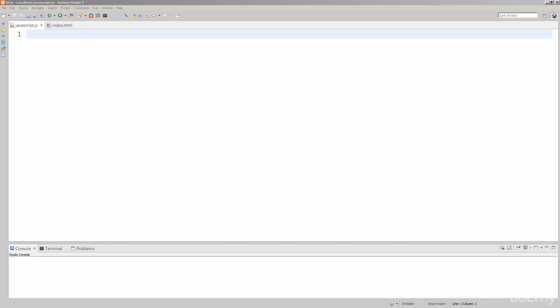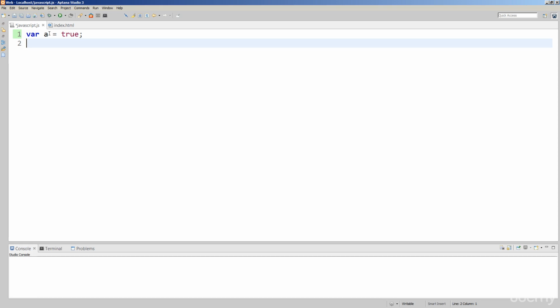In the previous lesson, we had talked briefly about booleans and how we would use booleans as conditions. And that's one of the things that you can do with JavaScript, is that you can have these conditional statements. So I'm going to set a value of a and I'm going to equal it to true.